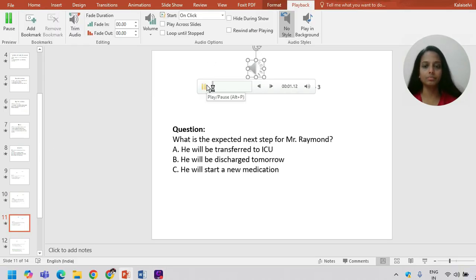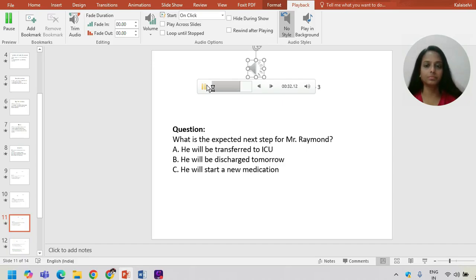Mr. Raymond has responded quite well following his surgery. His vital signs have remained consistently stable, and he was able to start on clear fluids this morning without any issues. He's currently being monitored closely, and the surgical team is pleased with his progress so far. If everything goes smoothly with his physiotherapy session scheduled for tomorrow morning, there's a good chance he'll be ready for discharge by the afternoon. Please continue to monitor his mobility, appetite, and any signs of discomfort.